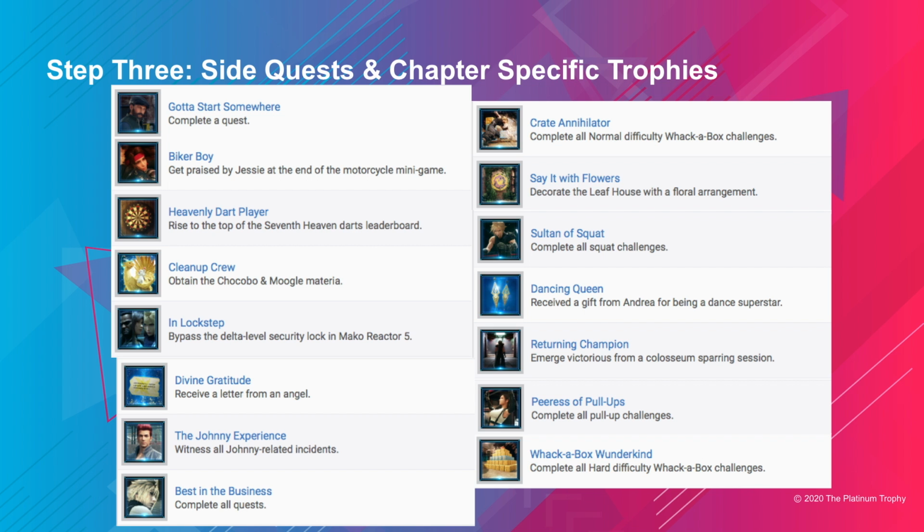Next, what we've got is all of our side quest and chapter specific trophies. Again, I'm not going to go into each of these specifically, but I've kind of just outlined them here so you know what they look like. There is quite a lot of these. A lot of them are related to, again, like I said, side quests, mini games, and specific quests.